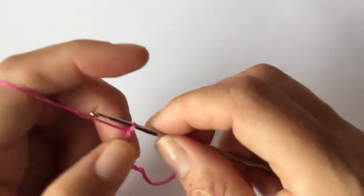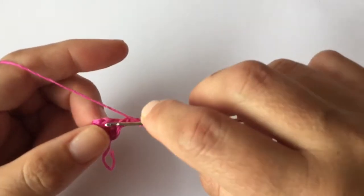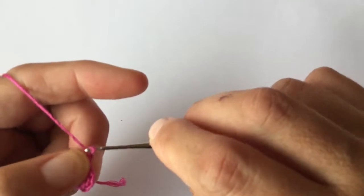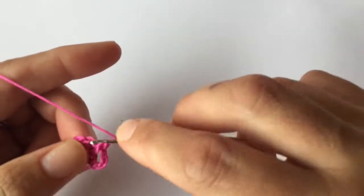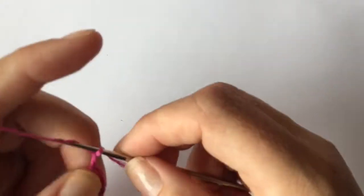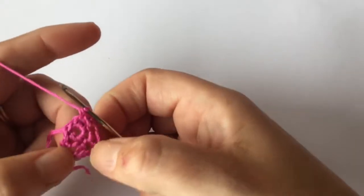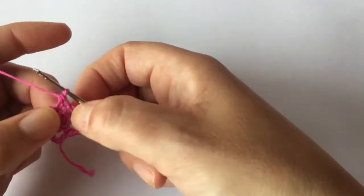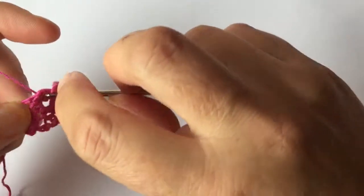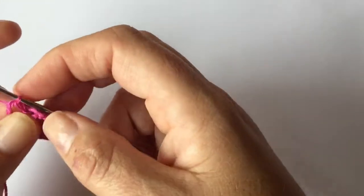Chain 3, 1, 2, and 3, and single crochet into the next stitch. Chain 3, 1, 2, and 3, and single crochet into the next stitch. And you repeat that, 1, 2, 3, single crochet into the next stitch. So repeat that 3 more times. So you should have 6 chain 3 to do a 6 petal flower. So you slip stitch at the end of that round, and what you're going to do then is slip stitch into the first chain 3 space for the next round.